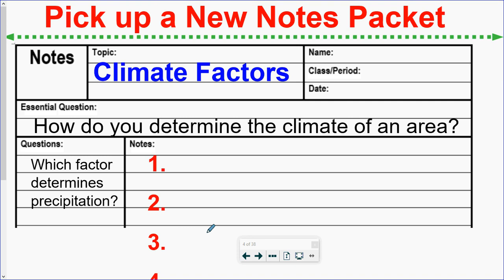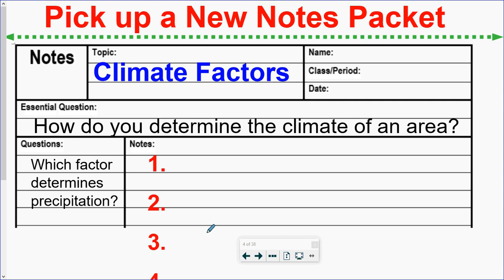Today we are starting our weather and climate unit. Oddly, we're going to start with climate first and then learn the rules of climate, and we'll be able to look back at them over and over again during the entire unit because they're this foundational aspect of science. And so today's notes are on something called climate factors.